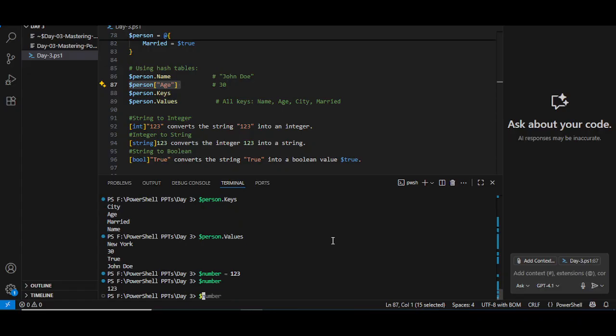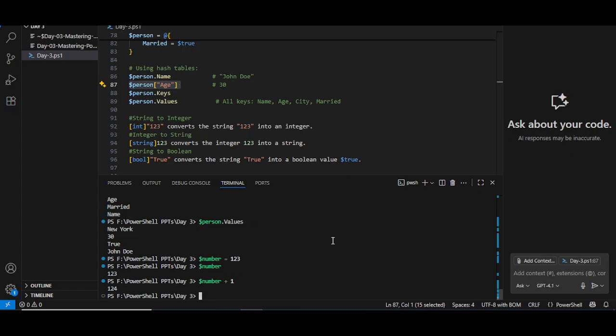If I do some mathematical operation with that number, say plus 1, I am just adding 1 to this number. See, what will be the answer? 124. Why? Because this is an integer data type which can have mathematical operations.